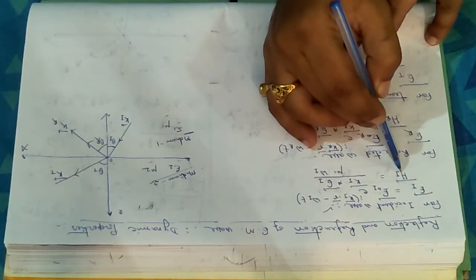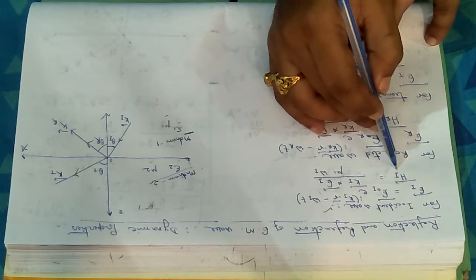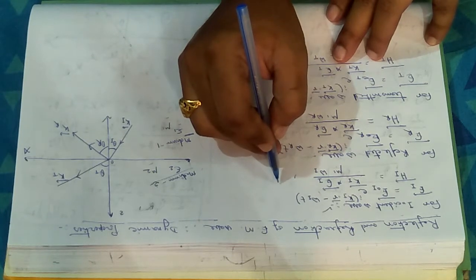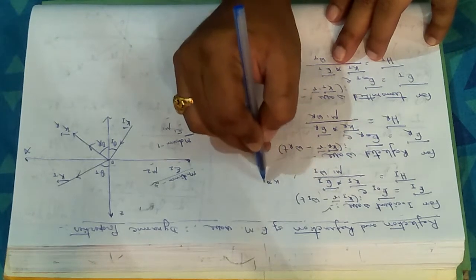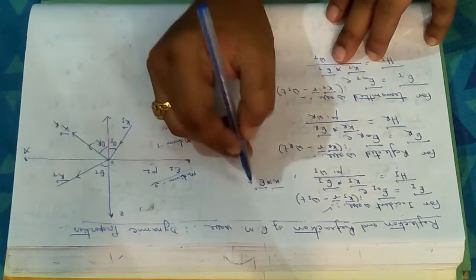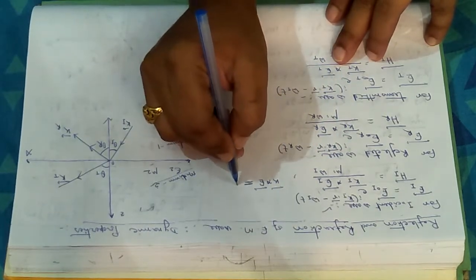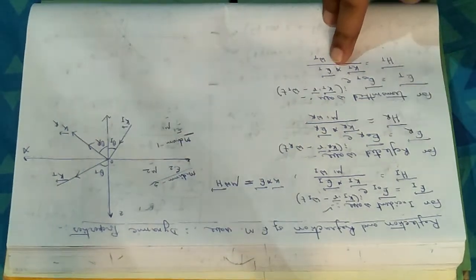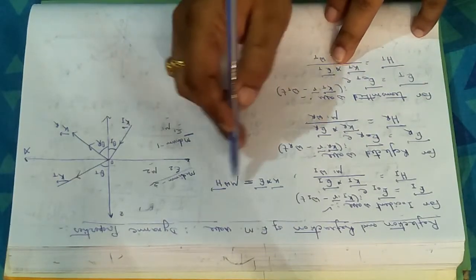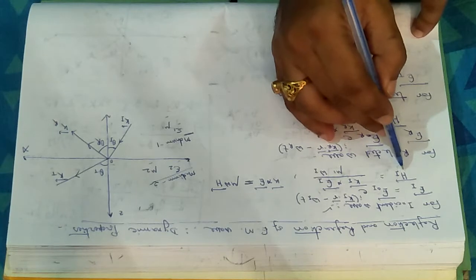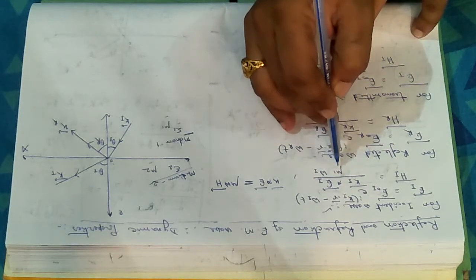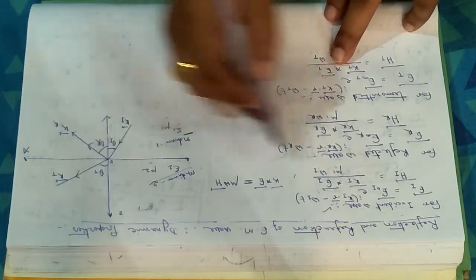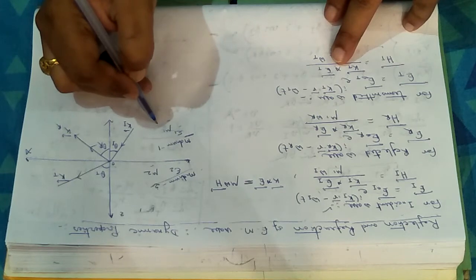From the electric field, if we calculate the magnetic field, we can write the equation like that: Hi equals to K cross E divided by mu omega. Why? Because from the electromagnetic theory we have seen that K cross E, which shows the transverse nature of electromagnetic wave, equals mu omega H. So following this equation I have written the value of H. H will be equals to K cross E divided by mu omega. So Hi will be equals to Ki cross Ei divided by mu 1 omega i. What is omega i? Angular frequency of the incident wave, and mu 1 is the permeability of the medium 1.